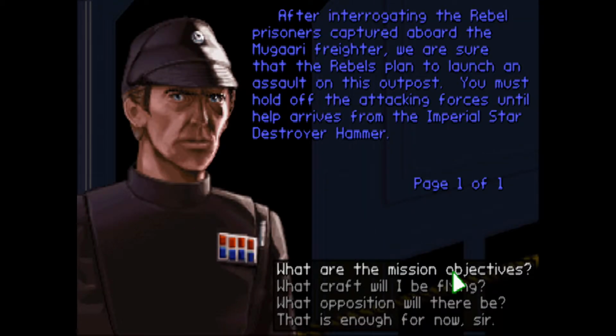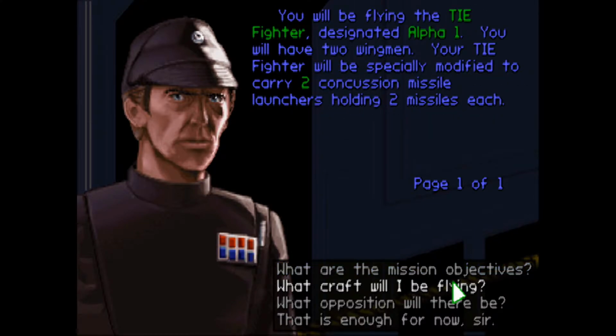After interrogating the rebel prisoners captured aboard the Mugari freighter, we are sure that the rebels plan to launch an assault on this outpost. You must hold off the attacking forces until help arrives from the Imperial-class Star Destroyer, Hammer. You will be flying the TIE fighter designated Alpha 1. You will have two wingmen.